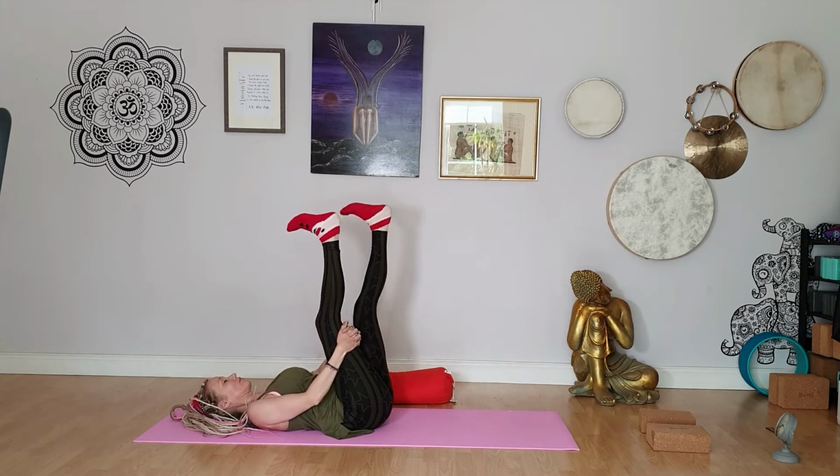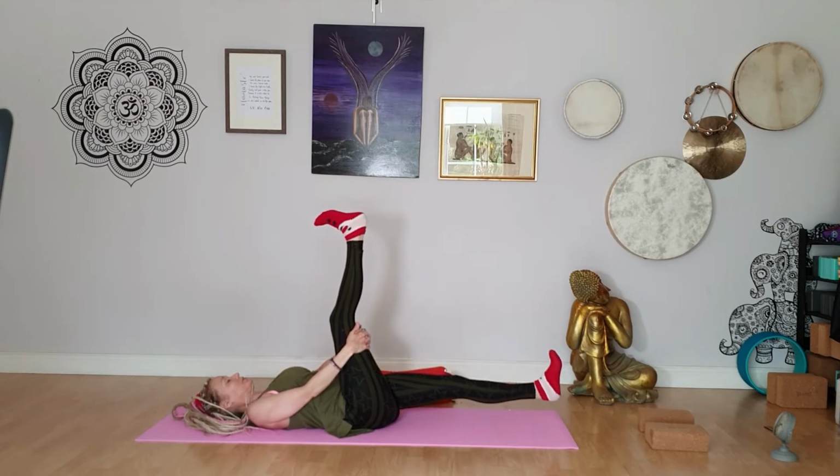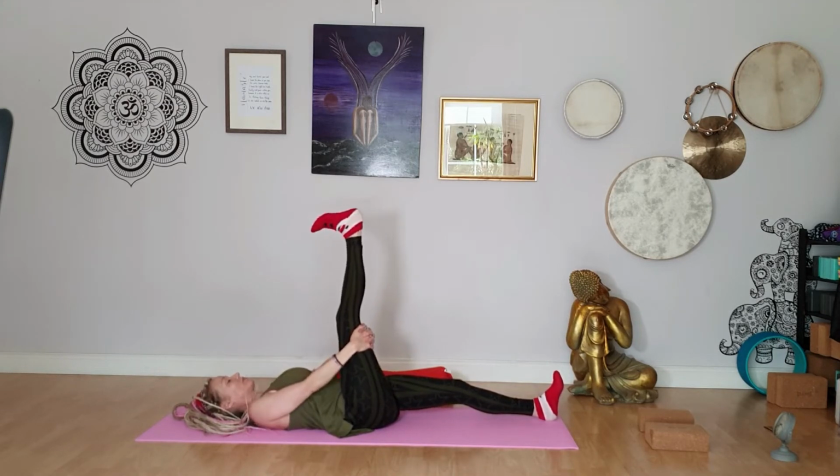And now placing your hands behind your right thigh and letting your left leg come all the way to the floor. So reaching up through the right foot, getting into your hamstrings here and extending out through that left foot. Make sure you're keeping the shoulders, the jaw, the neck nice and soft here. Just breathe into the sensations you're feeling.